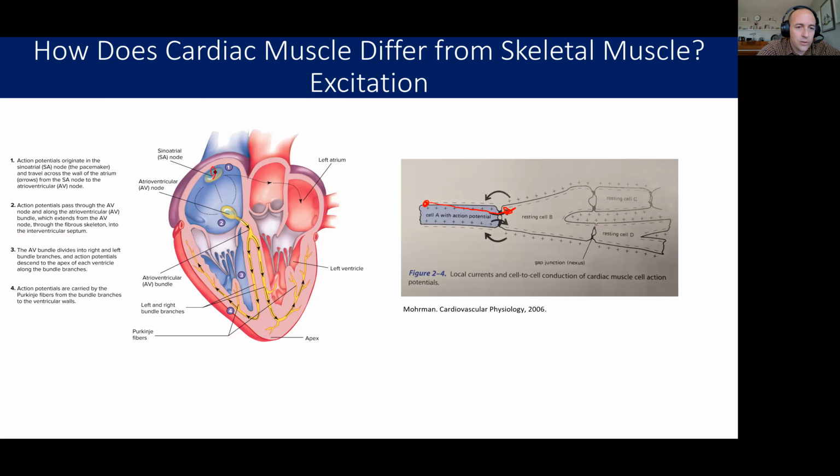Usually, your action potentials in the heart start up at the SA node, and will be transmitted through the muscle cells, first all throughout the atria, so that the contraction starts here at the top and slowly moves over all the atria. And then once the atria have contracted, the action potentials make their way to the AV node, and then travel down through the ventricles in that fashion. So starting at the top and then contracting towards the bottom of the heart is how this is going to go. And it happens in a very coordinated fashion.